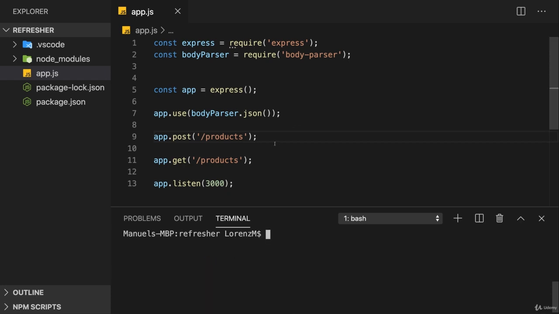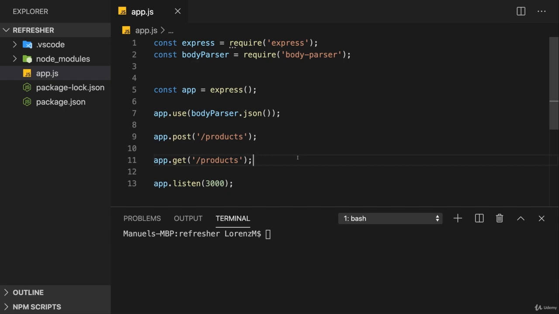And as we can see, we want to send a post request here to /products or a get request also to /products. So in the end, we want to make sure that if we send a post request, a new product is stored in our database, or if we send a get request, we get all the products stored in our database. In the MongoDB terminology, this would mean we want to store a document, so each product would be a document in our collection with post, and get would mean simply give me all the documents stored in a specific collection. We'll dive deeper into that throughout this module.